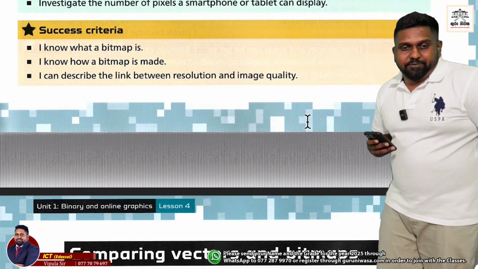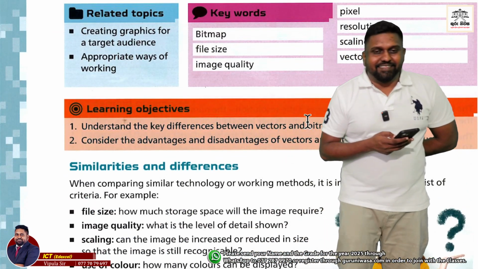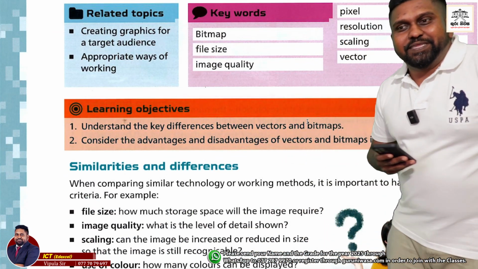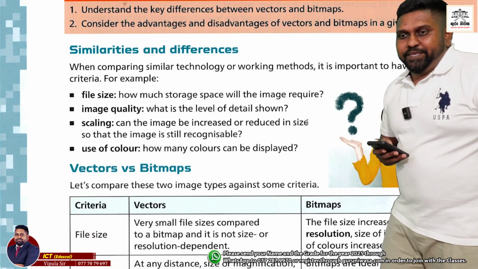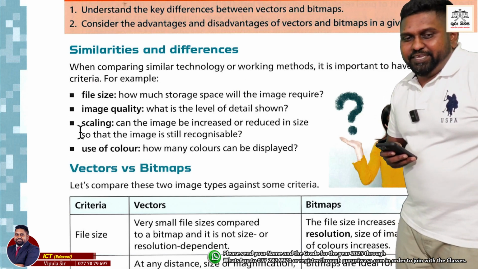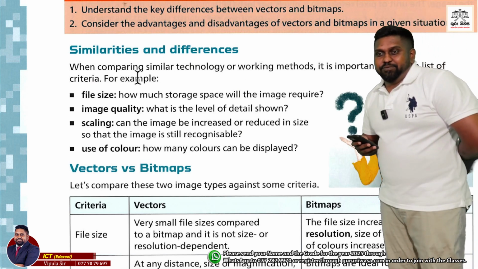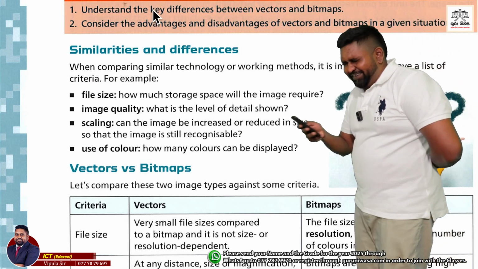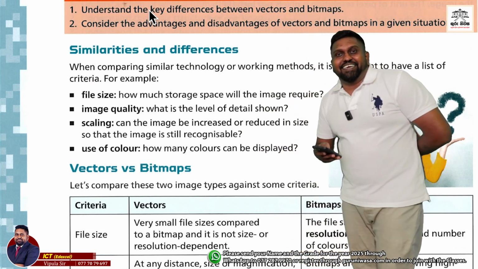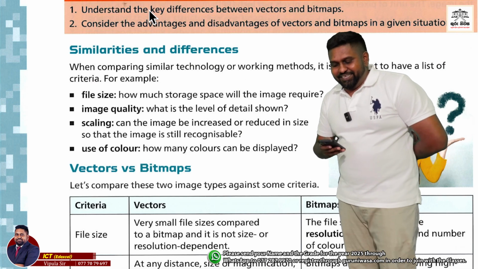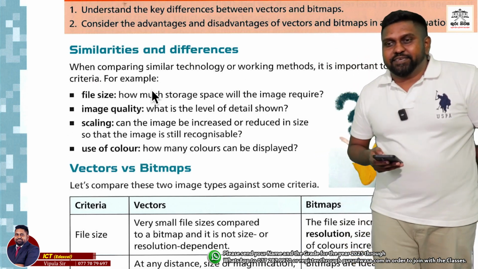Okay, perfect. So now you know how a bitmap is made. Okay, let's do some comparisons and see what's the difference between these two primary points, right? Similarities and differences. Now these are also key items. Please do highlight them, because you would be using this. You get these vector and bitmap questions in A level also. In IAS ICT, you get this type of question. So okay, similarities and differences.